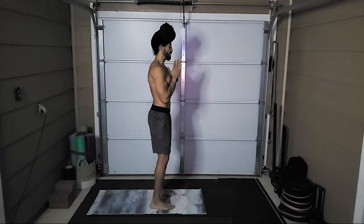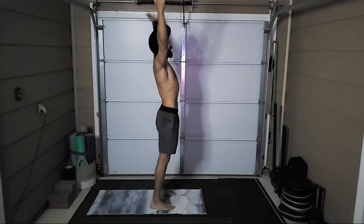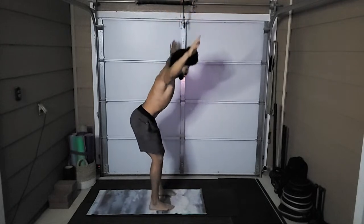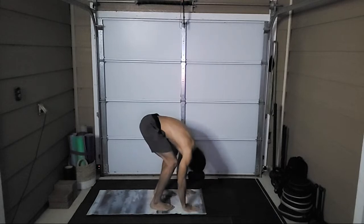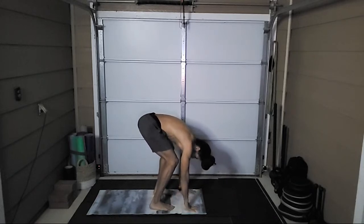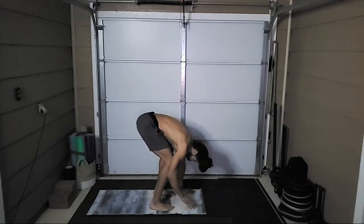Add a little bend to the knees. Big inhale, arms wide and high. Ground through the feet. Reach high through the hands. Exhale, swan dive forward fold. Send the hips back. Drop the heart. Fold over the tops of the toes. From here, let your head hang, with as much bend in your knees as you need. Feeling your entire footprint engage into the floor, maybe finding a side-to-side lean.